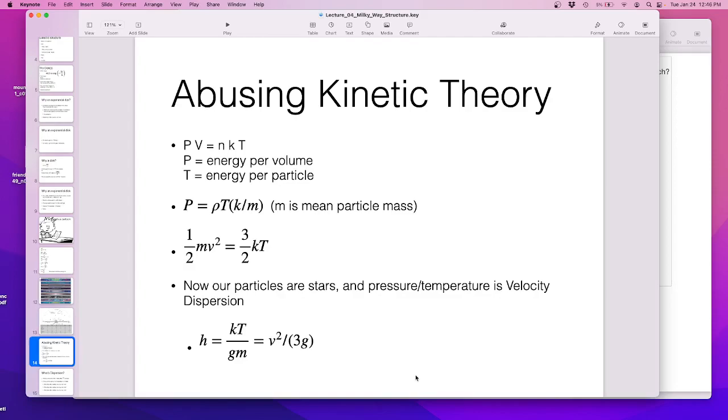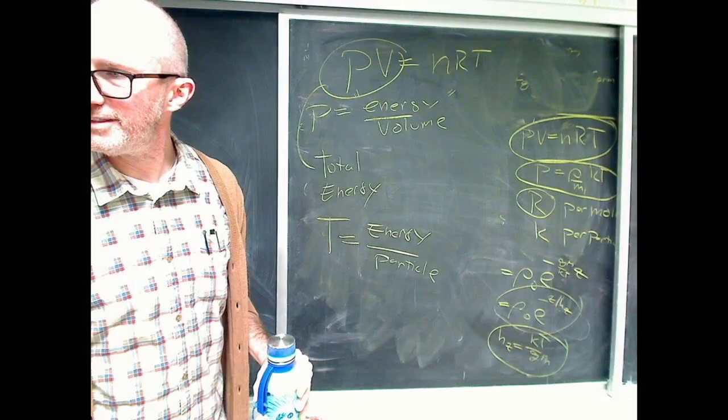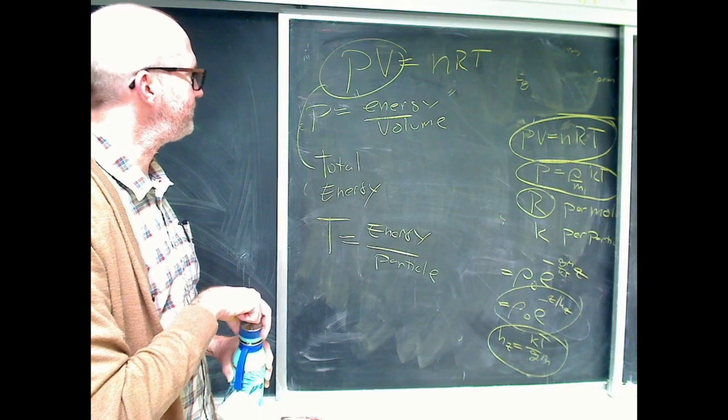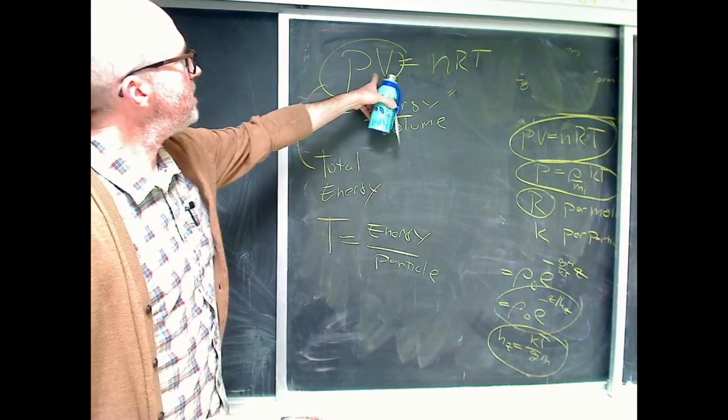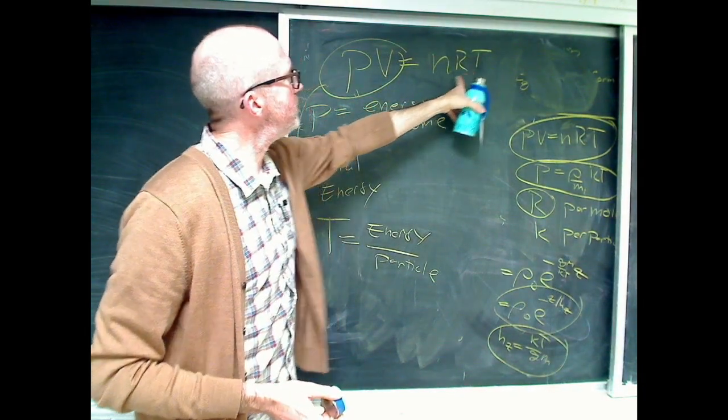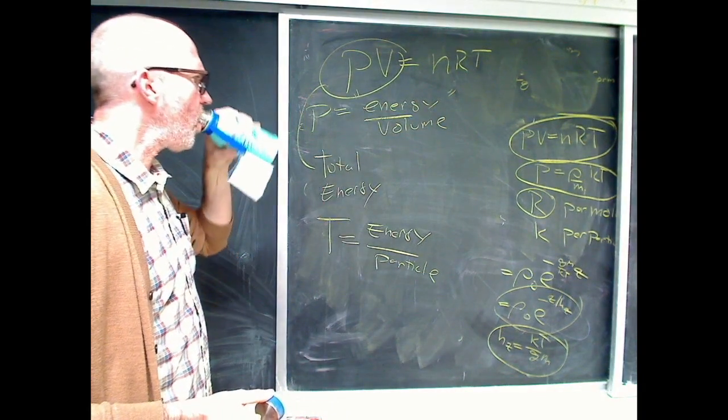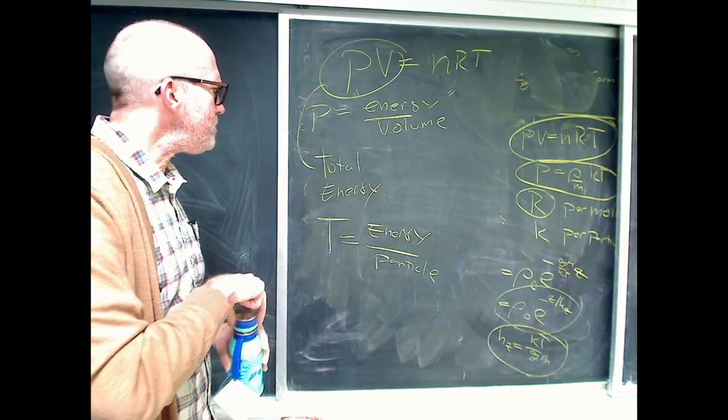And this occurred to me as I was teaching because nobody had ever said it that way to me before. But it's obviously that way. This is pressure times volume, that gives me a total energy. This is number times temperature, that gives me another total energy. So temperature is energy per particle.